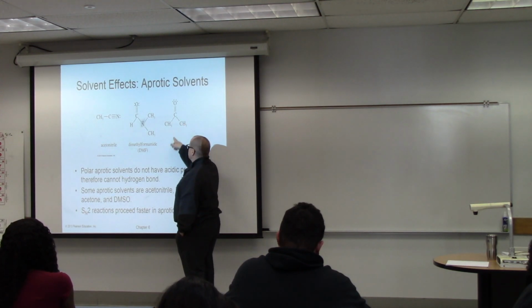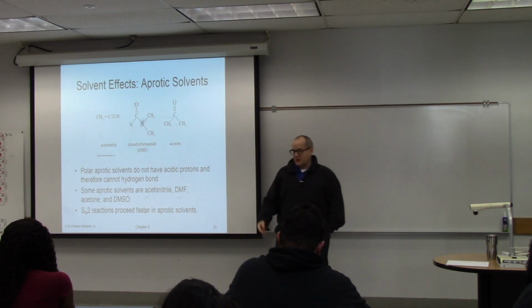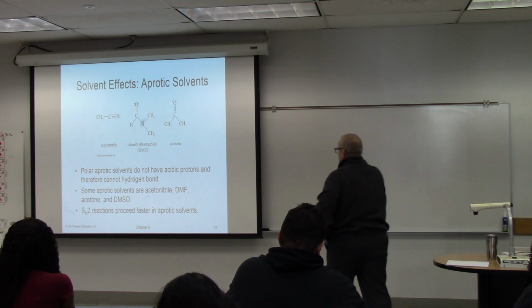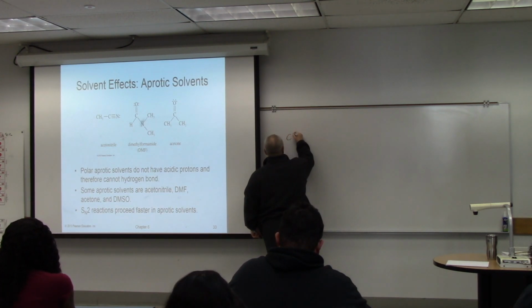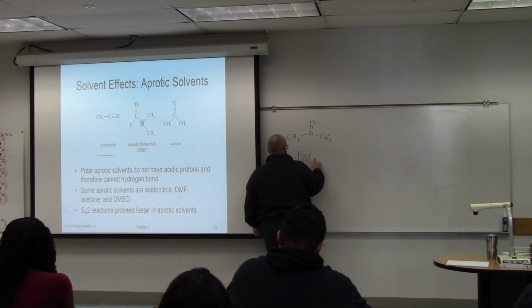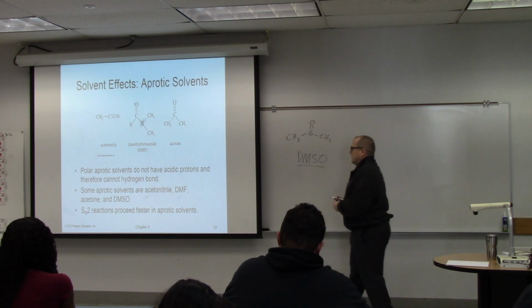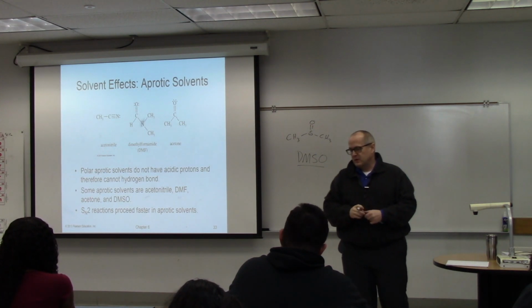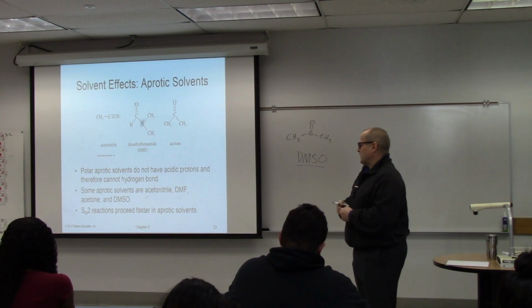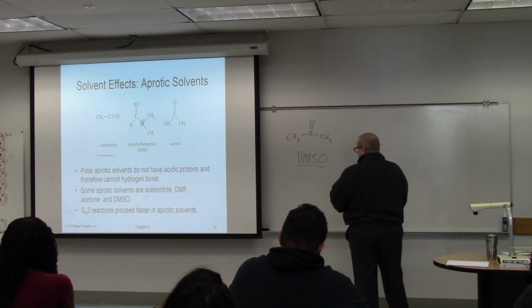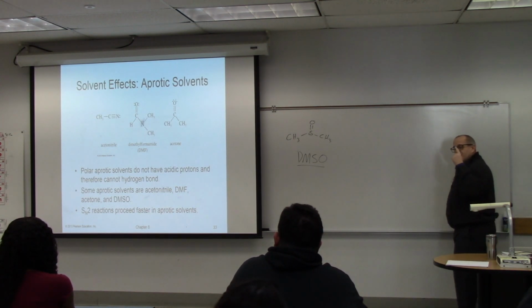And here's another one, acetone. Acetone's also polar aprotic, so it can dissolve a good lot of things, but it's not very good at setting up solvent cages, okay? And another one that's not up there, it's called DMSO, dimethyl sulfoxide. It's also usable as a solvent for SN2 reactions, but it's not as nice because it's such a high boiling solvent. These three are relatively good because they're relatively low boiling. That one's kind of a bear to get rid of. But it can be used.